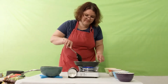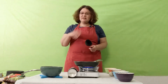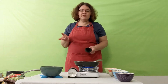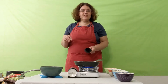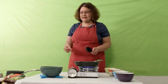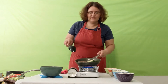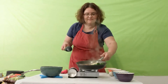Flip the bulgogi meat. And if you have chorizo that's loose and not cured, you'll also cook it at this stage. The silken tofu can go in just the way that it is, same for the preserved tofu, but the one that's marinated can either go in the way that it is, or you can pan fry it a little bit to heat it up and to give it a better taste and texture. Just a little bit, so you can see everything that's cooking in the pan, all nice and delicious.